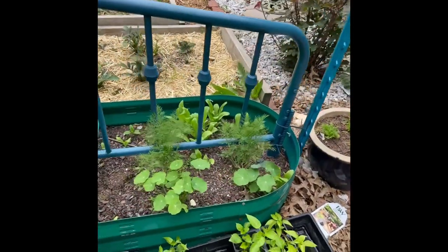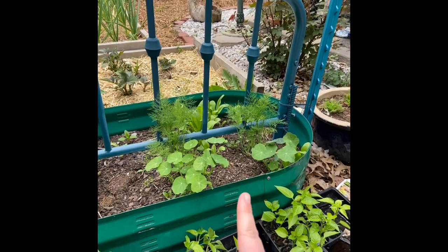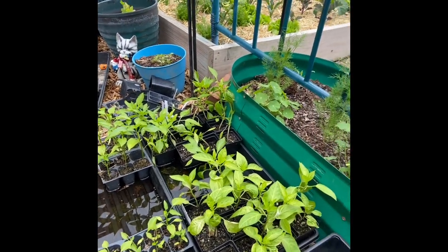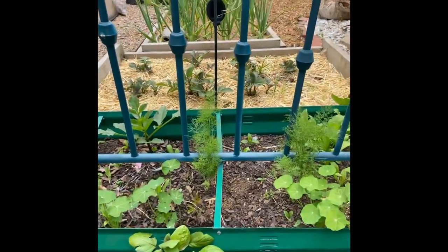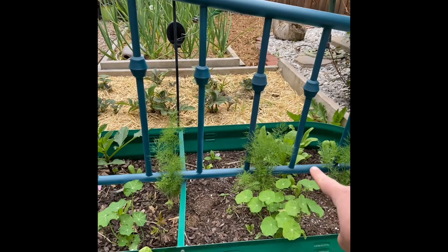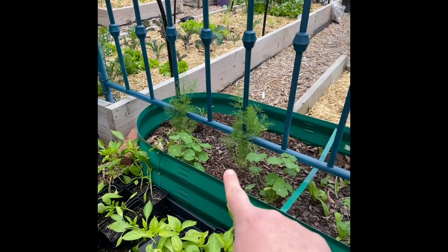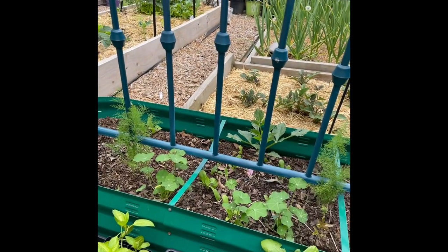But down here, we're definitely going with the potager style. So we've got nasturtiums, we've got some of the peppers I still have left to sell slash donate, because we do donate our plants to Boys and Girls Clubs of Springfield. We got some calendula that's popping up from last year, some dill. These are the elephants, and then over on this side I have the bouquet dill, and we're gonna have dahlias popping up in the back just for some pretties.